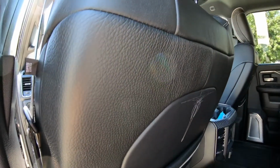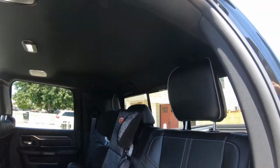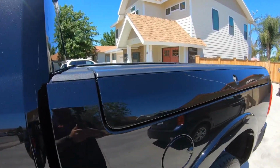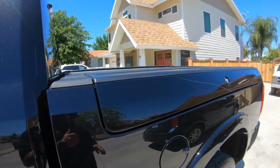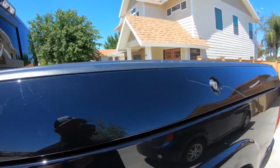This is textured, really cool feature. A lot of custom stitching in here. And again, all black, love it. One of the notable features, obviously, some people love it, some people hate it, but I got this truck for this reason. I wanted these Ram cargo boxes, and they're not for everybody, but for me and the look that I'm going for on this SEMA build, this was one of the reasons that I got it, for storage.